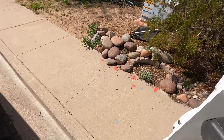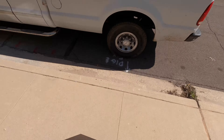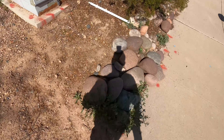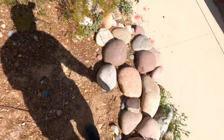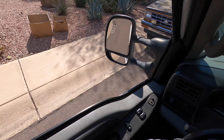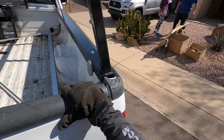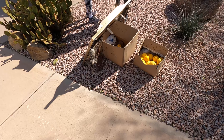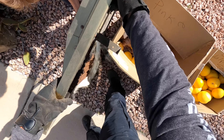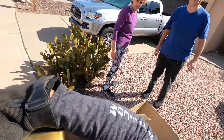Stove top right there — okay, bad joke time: we're gonna take the stove top and stuff it in here. I'm here all week folks, try the veal, tip your waiter. Someone offered grapefruits — I like grapefruit but not today. Grabbed something from the neighbors — it'll probably break before I get to the scrap yard anyway, but thanks, you guys have a good one.